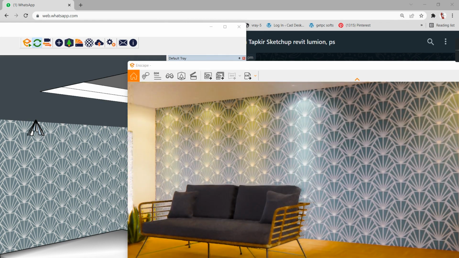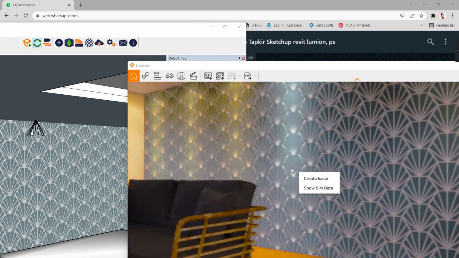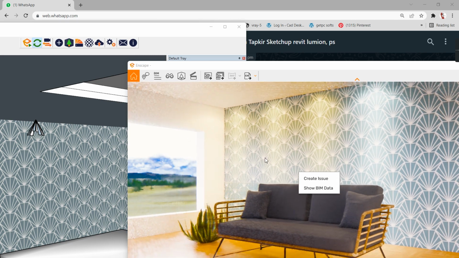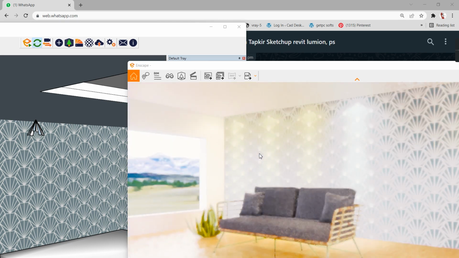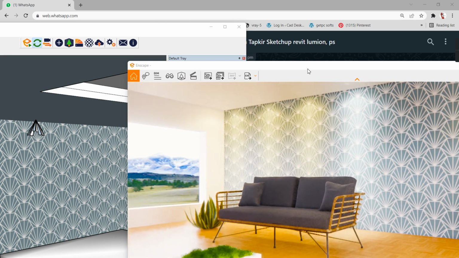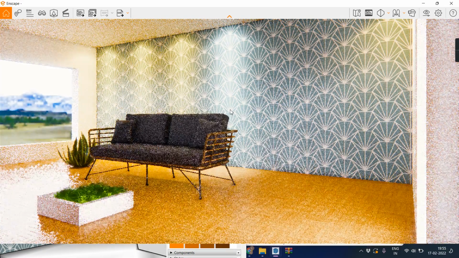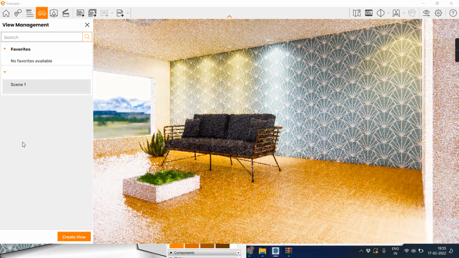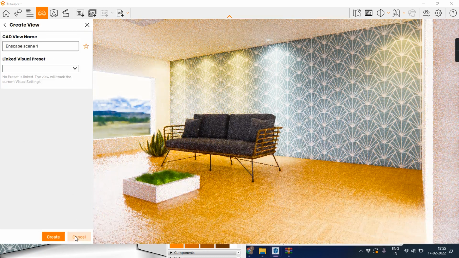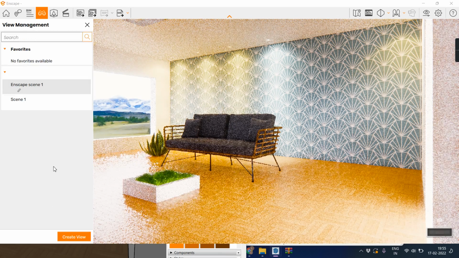Now if you would like to render an image, just an image only for a quality render, if you want to show how the render quality is, I set the view here. Okay, just double click. Now what can I do? I click here, the view management. Okay, I don't want a view, I just create a view. Customize presets, create.